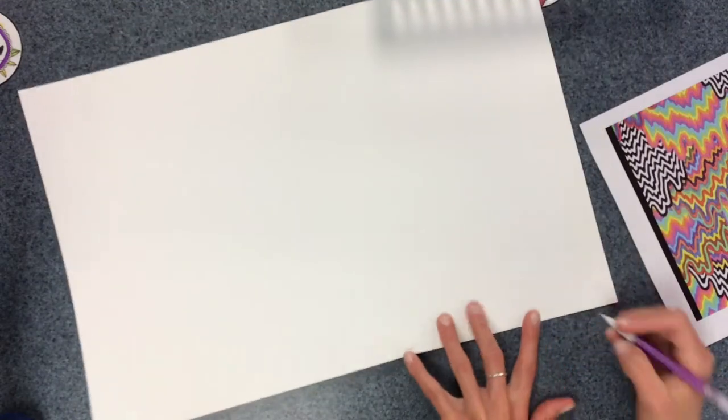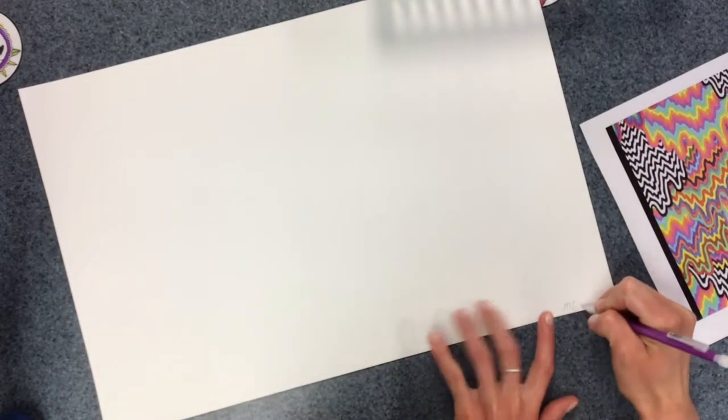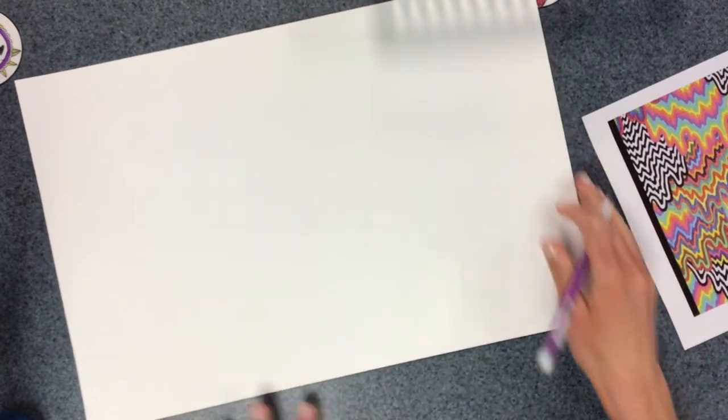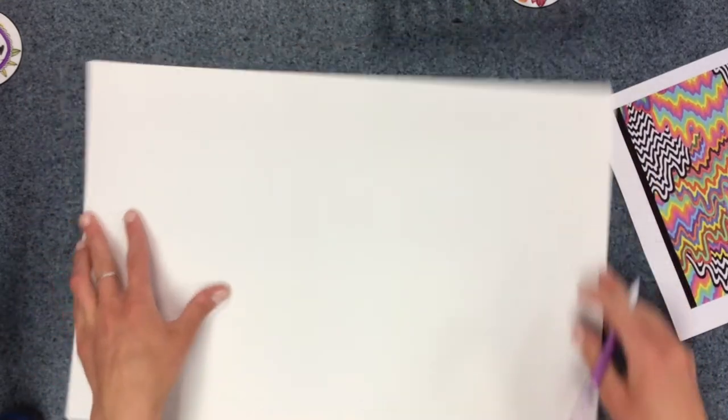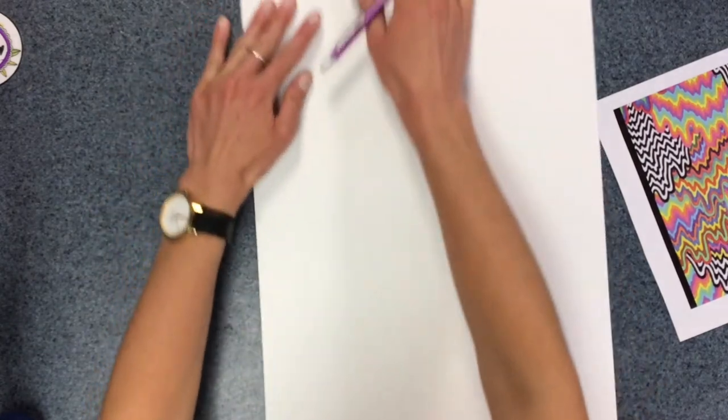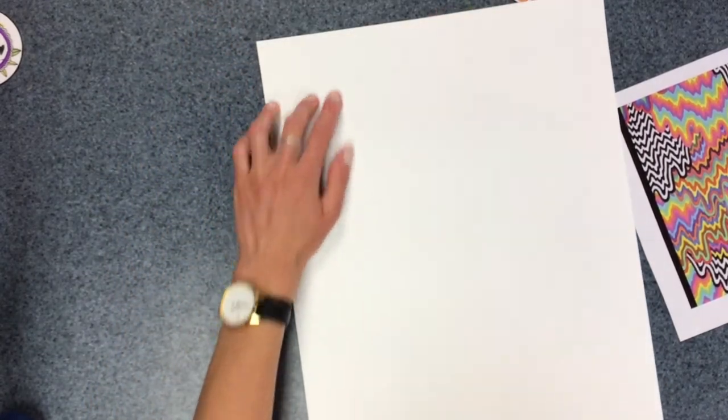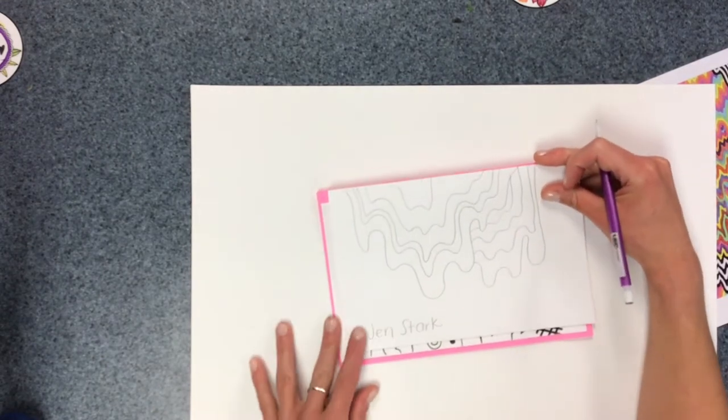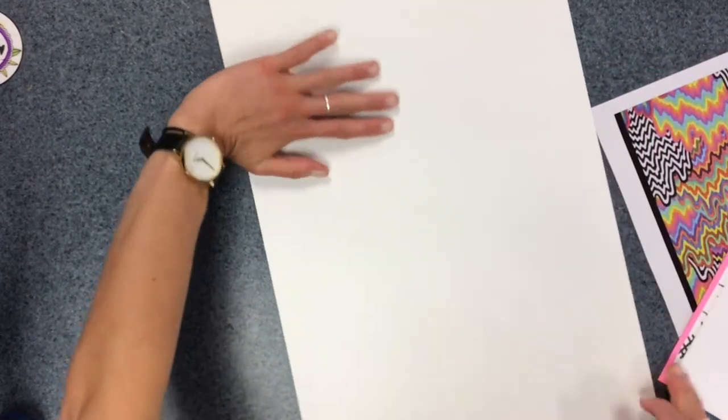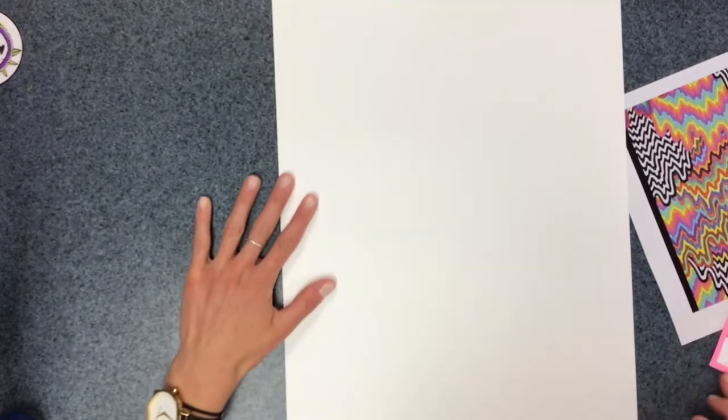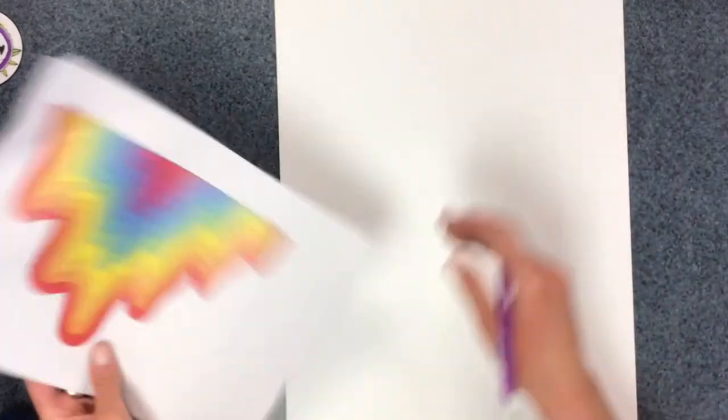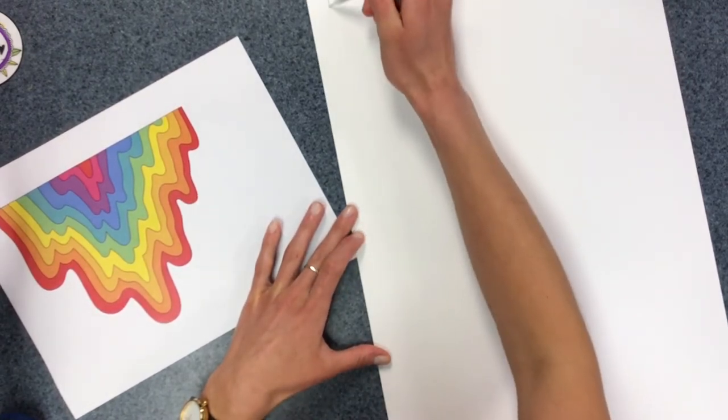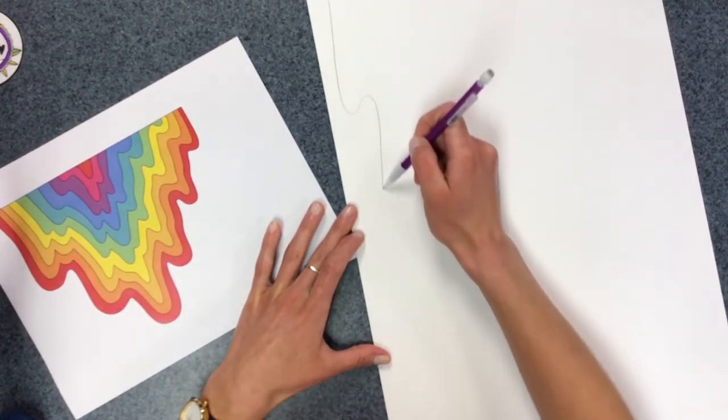All right, with my big paper, I'm going to begin by writing my name and my teacher code. And the thing I want to decide on is if I want my drip to be really long and vertical or a little bit more wide, kind of like I did in my sketchbook. Now, for this final project, I think I'm going to turn my paper vertically and just see what happens.